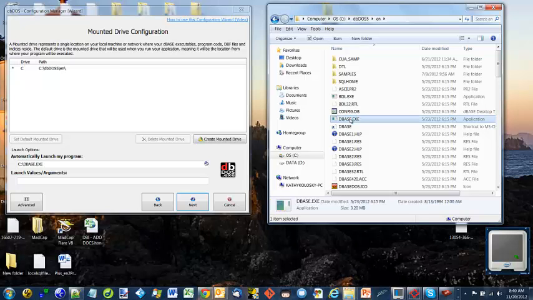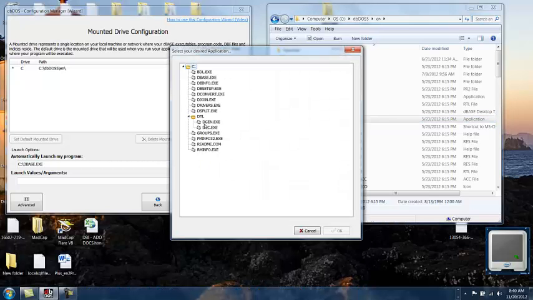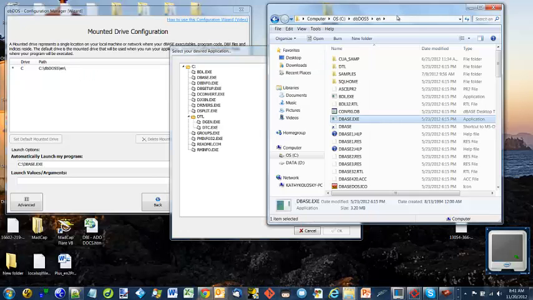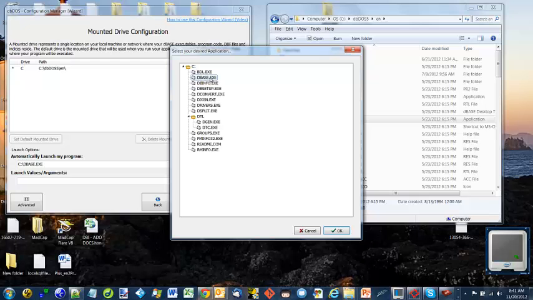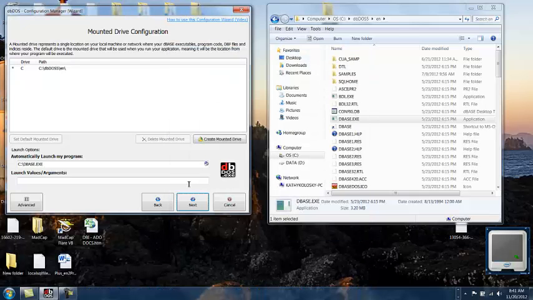And here is our dbase executable file within that directory. So if we go ahead and click on this home button, we can see all these executables that have been found under the C directory according to the dbDOS C drive. As you can see here, it's not in Windows, it's not the actual C directory in Windows, it is the C directory according to the mounted drive configuration, and it is pointing to, within Windows, this directory, C:\dbDOS5\en. So we can choose any of the executables in that directory, and of course we want to kick off the main dbase executable, so we say OK.